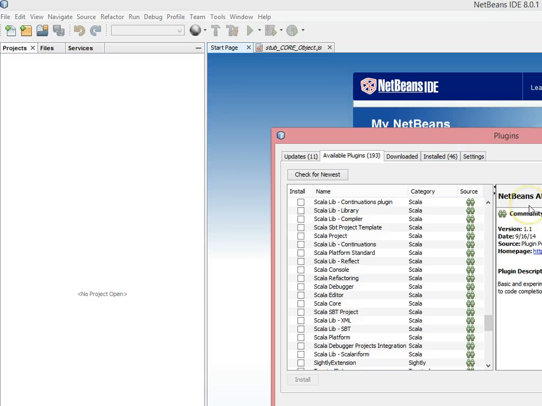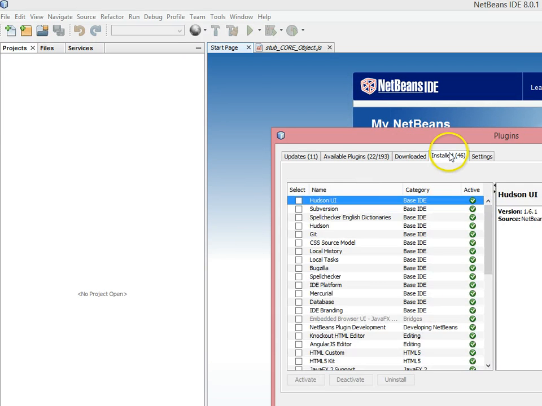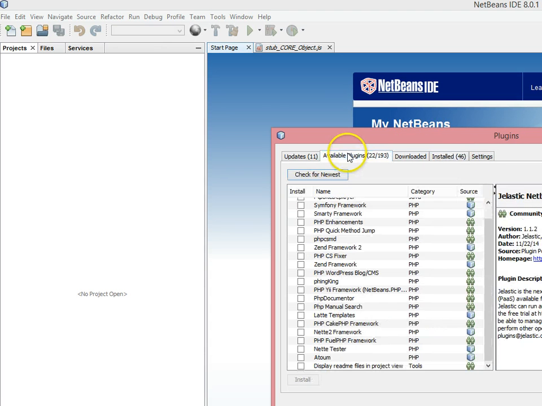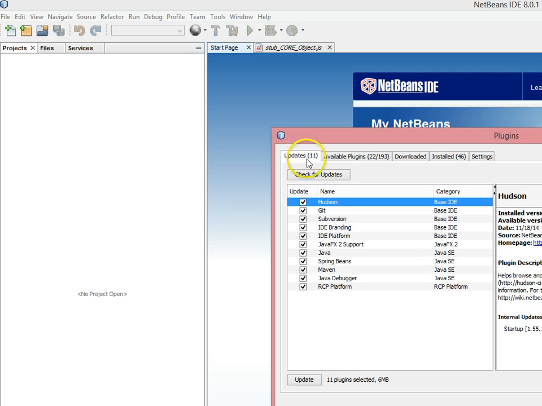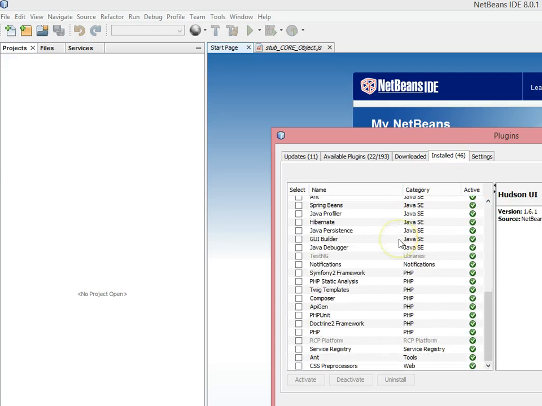So just go ahead and install PHP, and I will list them out for you. But yeah, basically you'll install PHP, PHP Composer, and a whole bunch of others. Symfony 2 framework. Let's see if I can find them.